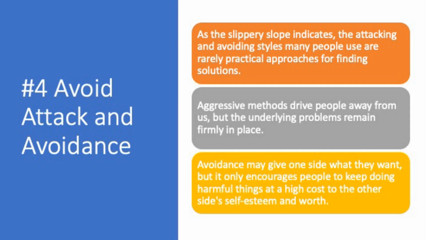Number 4, avoid attack and avoidance approaches. As the slippery slope indicates, the attacking and avoiding styles many people use are rarely practical approaches for finding solutions. Aggressive methods drive people away from us, but the underlying problems remain firmly in place. Avoidance may give one side what they want, but it only encourages people to keep doing harmful things at a high cost to the other side's self-esteem and worth. To become a practical peacemaker, one must learn to adjust to circumstances and utilize conflict styles that best complement them.